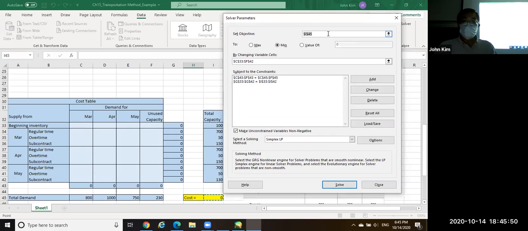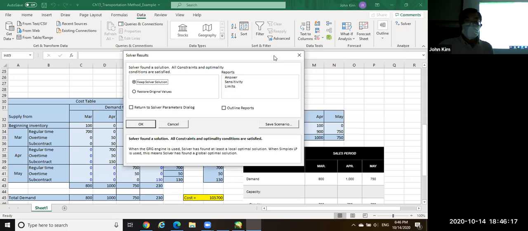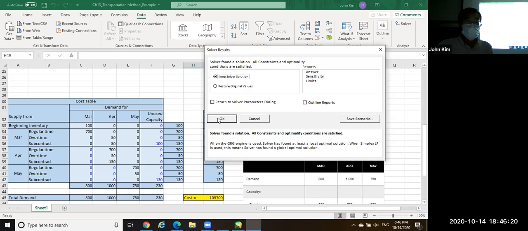So we need an objective cell, changing cells, and then constraints. This one, this one, this one, this one, and then here, here, here. And this one is a minimize problem. Then using simplex, solve. And look at the answer. Looks okay. So okay.